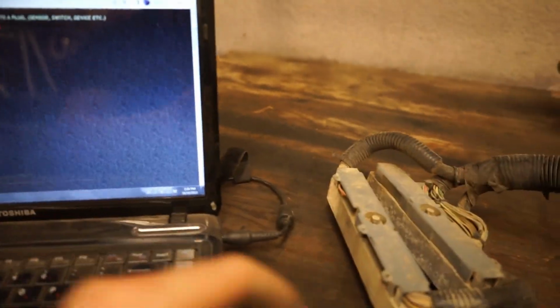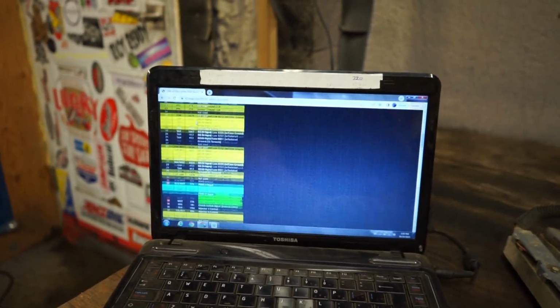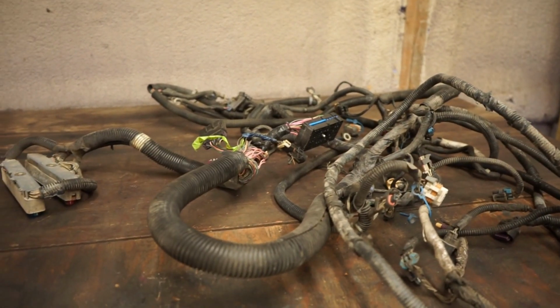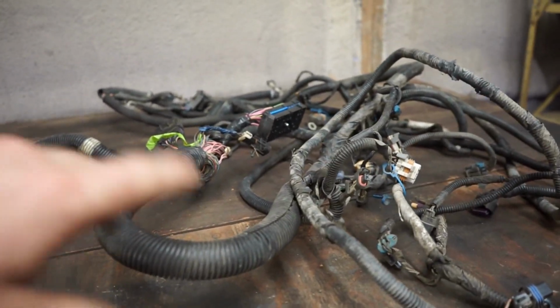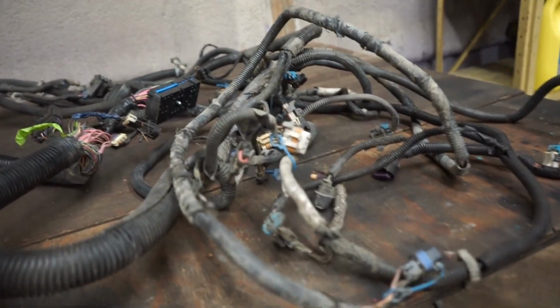I would start with the blue connector here: pop it off, pull the back off so you can trace the wires down, orange and black, find it in there, de-pin it, and pull it out the back through the harness onto the ground. Then onto the next and the next, and there's a whole bunch. Probably about 40% of the wires in there don't have to actually be in there. That's what I'm going to do: strip all this off, pull the pins out that I don't need, chase them out, throw the wires on the ground, loom it back up, and then it's ready to go in the LS swapped vehicle of your choice.